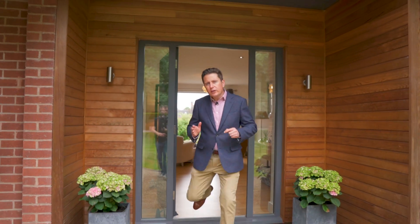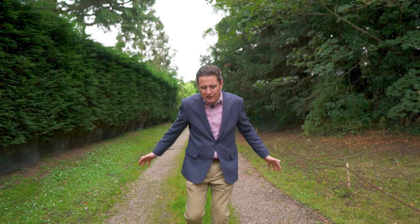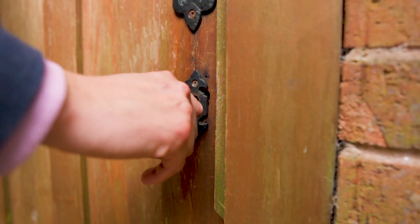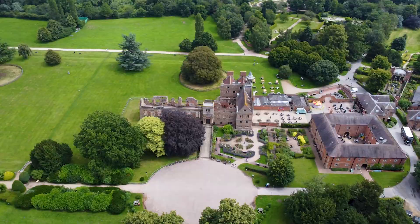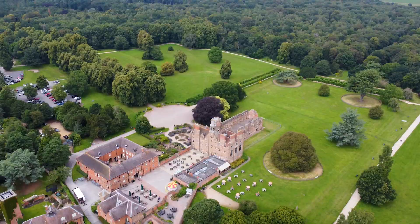And finally there's one more exclusive benefit to all residents of Maylodge Drive. We're 100 yards or so from the property and accessed by this private driveway — there's a gate which gives exclusive access through into the Rufford Abbey Park. Rufford Abbey is the grounds of a 17th century Cistercian Abbey. Within the grounds is a parkland area, a cafe, a nature reserve and a children's play area. It's a fantastic facility for the residents of Maylodge Drive.